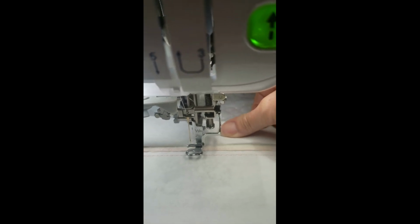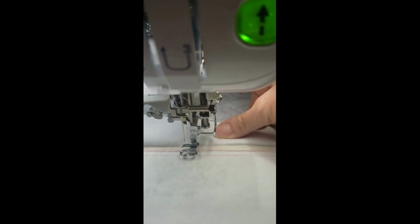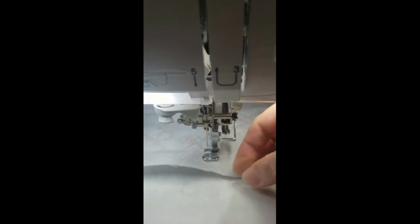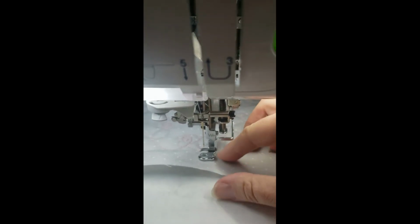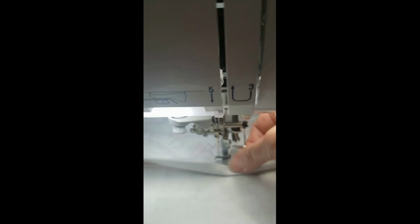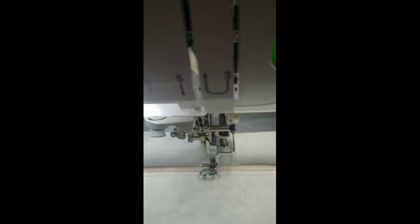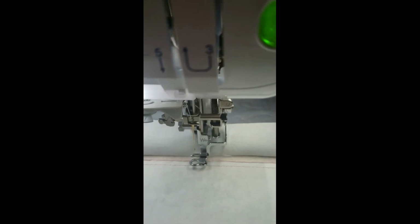All right, so it's so easy because all we had to do was move this out of the way. Make sure I move it back before stitching. But you can move that out of the way. You actually don't even have to, because you can feel where the batting is. But if you want to be really good with placement, you just easily move this under the needle and you can see exactly where to start the design. All right, let's do this.